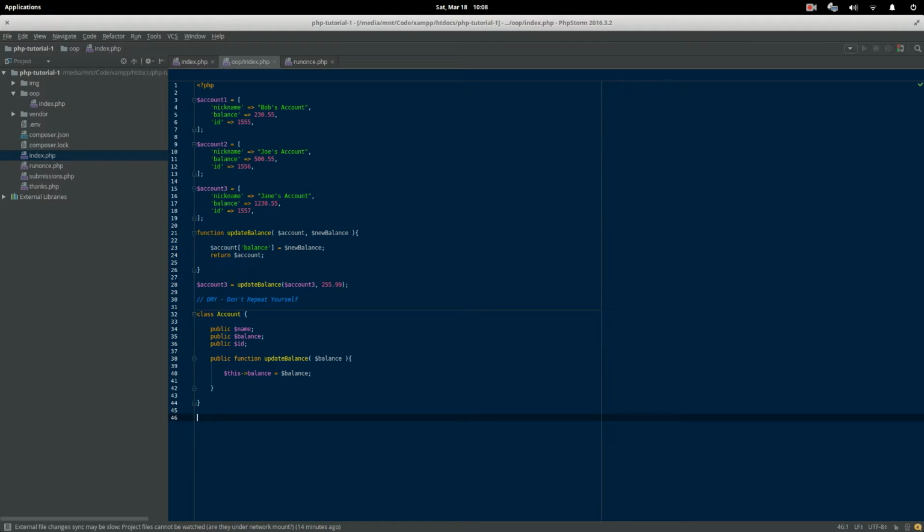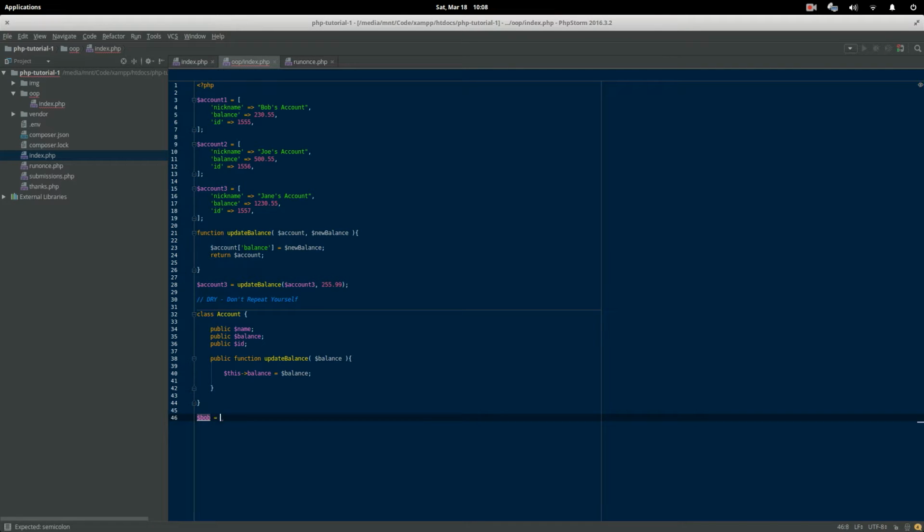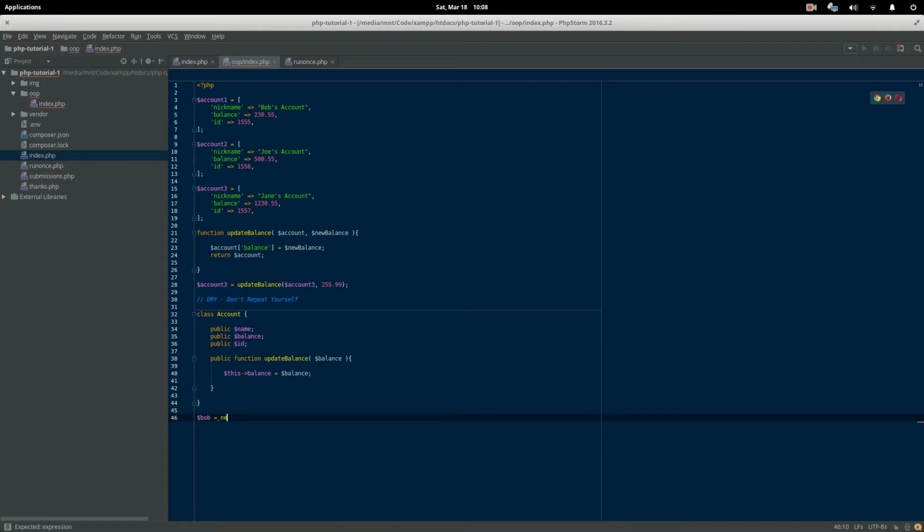So say we want to create Bob's account. So $bob equals, and then we're going to use that little bit of syntax that we've seen now and then, the new keyword, so new Account. And then these open and close parentheses you do need after the name of the class, and we'll talk a little bit more about what those mean in a second. But what this is going to do is create a new instance of this. It's going to actually build the house, and it's going to assign it to the variable Bob.